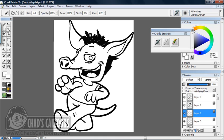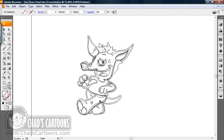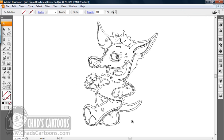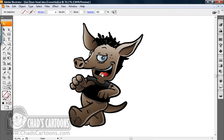Actually, their original logo looks like this, and you can see it's in wire mode, so you can see it's a vector file. But what they wanted was to go more of a biker theme, like a Harley theme. So they wanted me to put maybe a helmet or some sunglasses on him. So that is what I did.